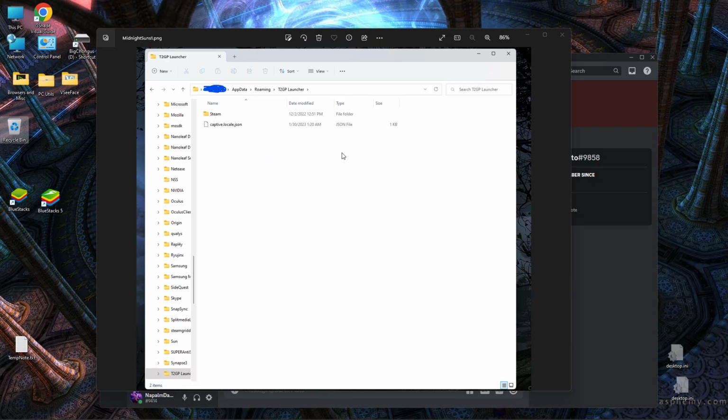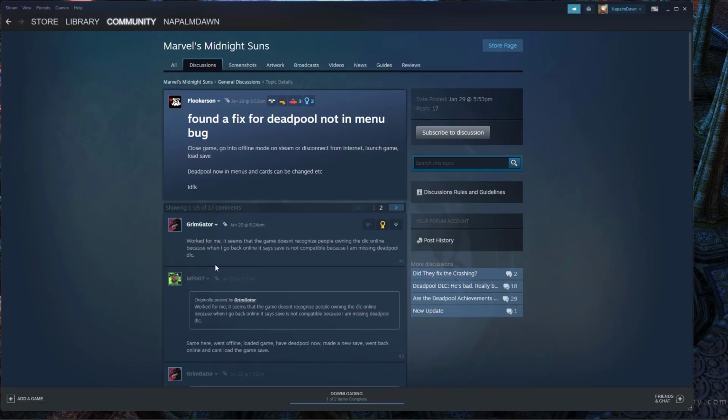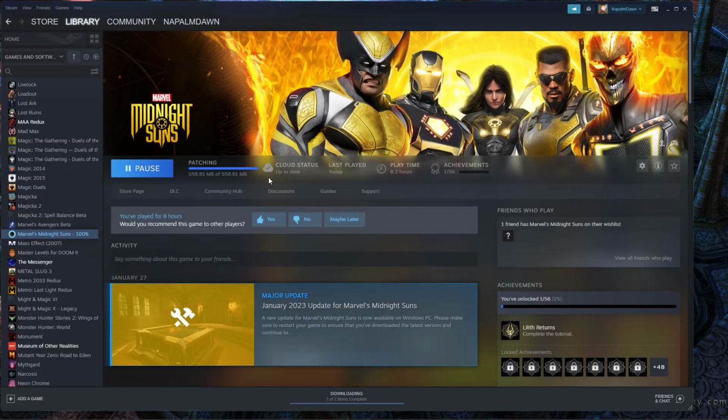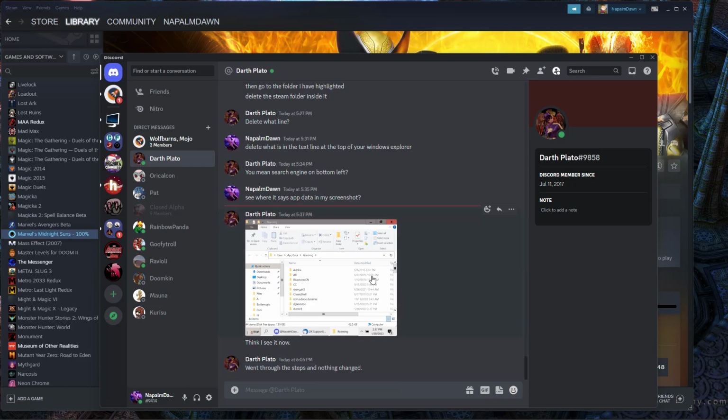Okay, so I believe Darth Plato did this, but now he's getting messages about an incompatible save. I had been suggesting at the time that what he needs to do is go to the game, where the cloud status is, click the cloud to make sure that he is fully synced up with the Steam servers.